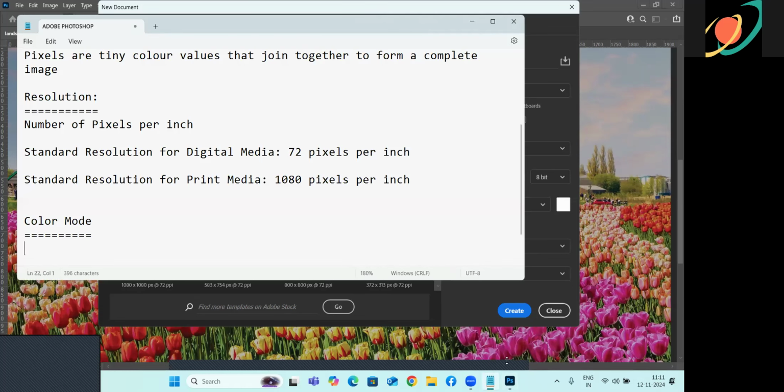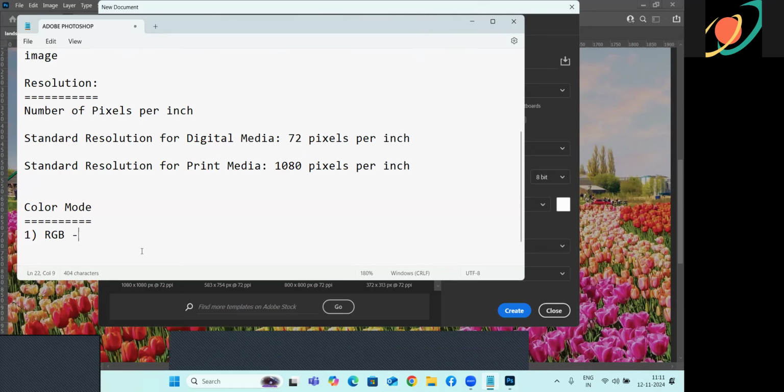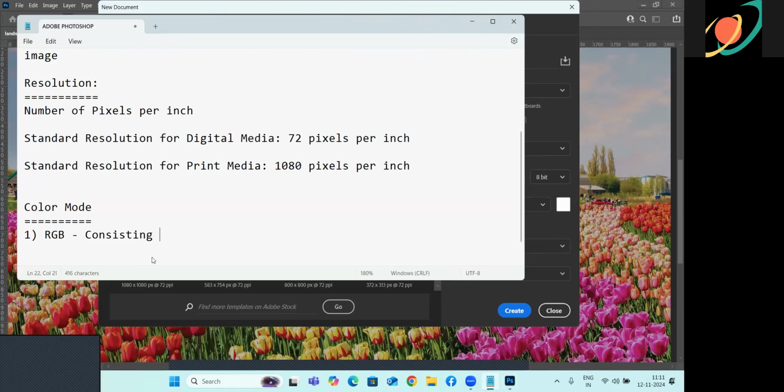Now I'll explain that one by one. So here you have RGB. Now RGB is what? This is number 1. RGB means the color mode consisting of red.